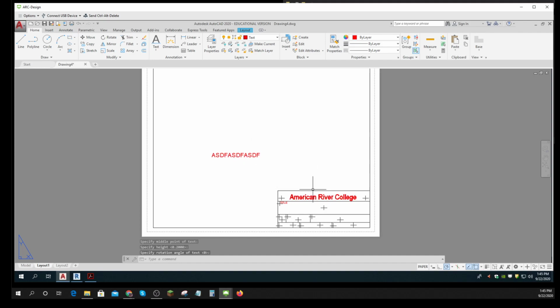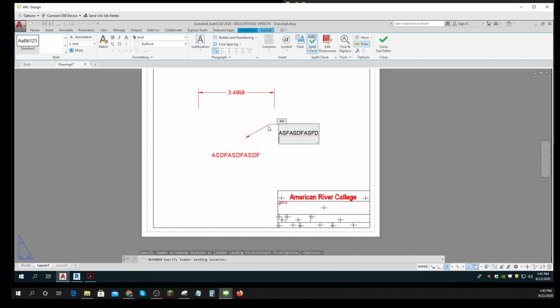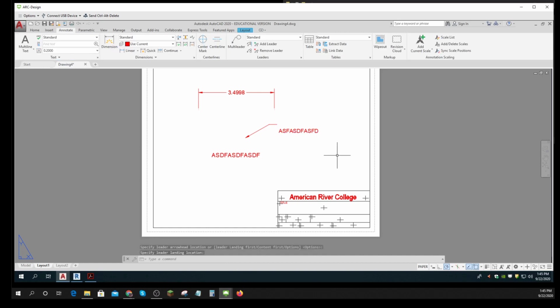And we're going to talk about text more in the lab. Okay, but that's what we've got. Okay? If you're doing dimensions, they go on the piece of paper. If you're doing a leader, it goes on the piece of paper.